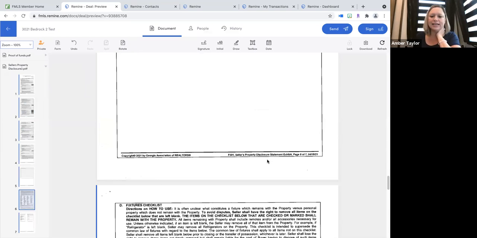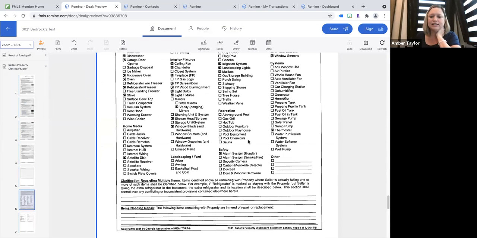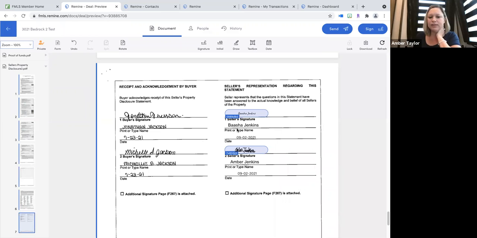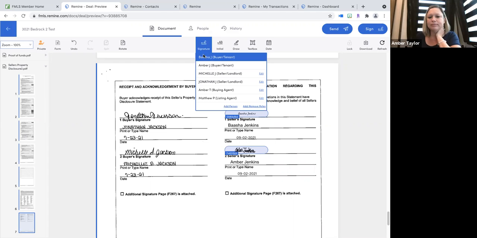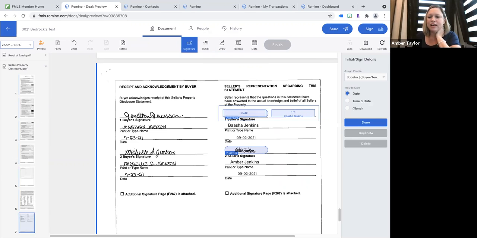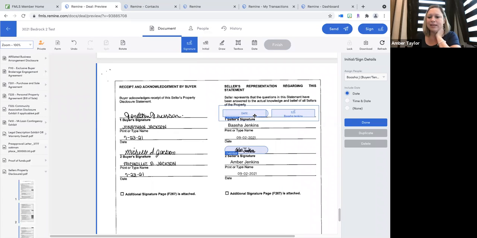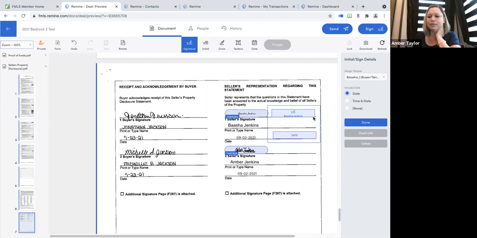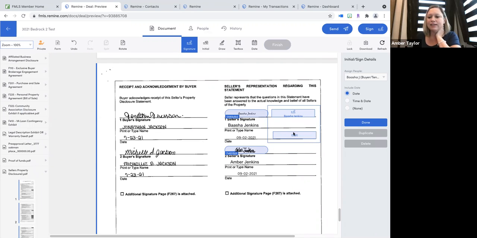If I go down to the bottom here, you have to fill out your buyer's names and information. On this one, I'd already put in the buyer's name, the dates and their signatures. The nice part about when you drop in a signature, and this one's not blank, but I'll show you, is if I drop in a signature here, see how it automatically had a date box? You can just drag this date anywhere you need to. If the date was underneath or to the right, it's automatically going to have that.